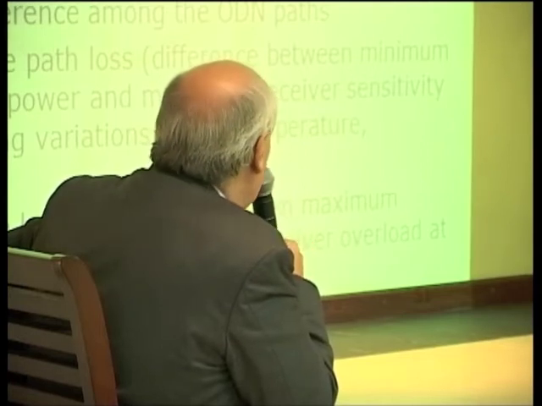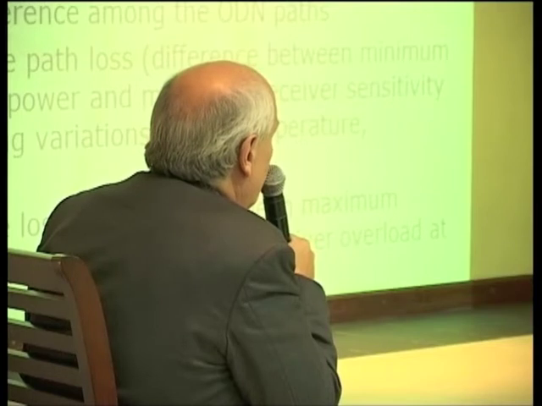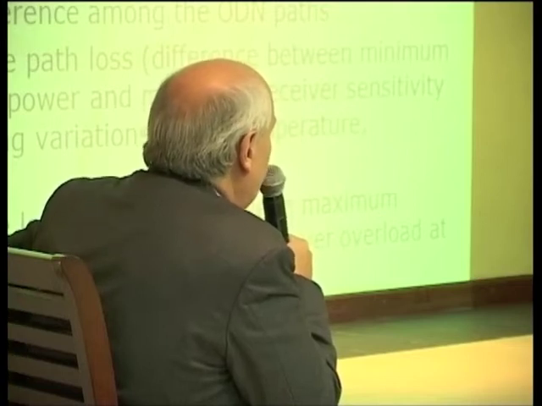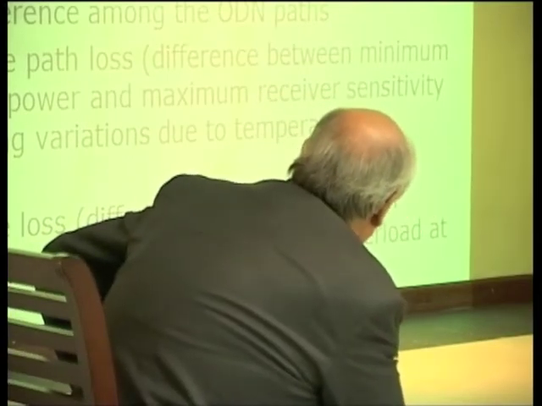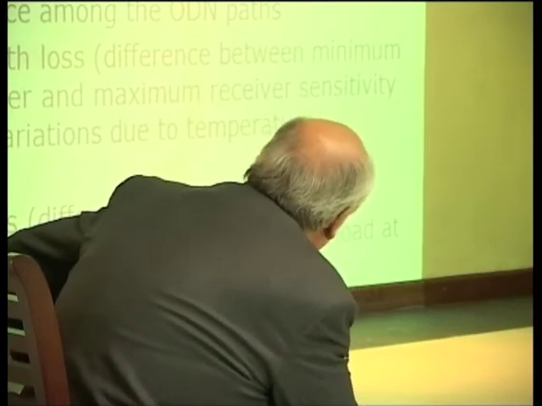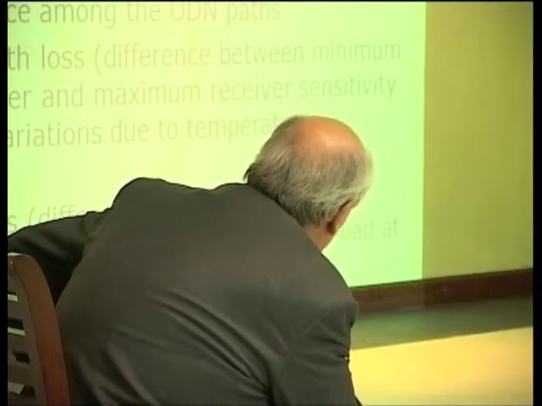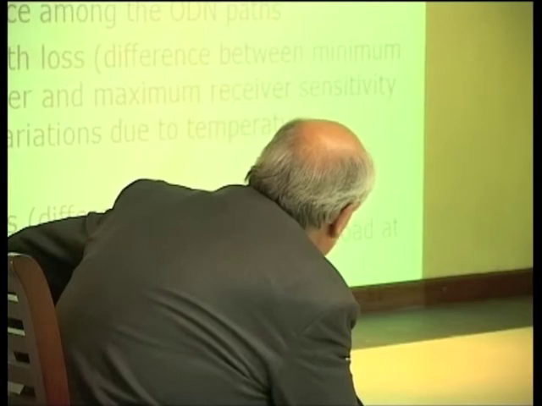The system performance will be influenced not only by the loss of the fiber plant, but also by the difference in losses between the minimum and maximum attenuation. Other parameters to be considered are the output power of the optical line transmitter or of the ONU, and the sensitivity of the receiver and the dynamic range of the receiver, which means at the end overload. You cannot exceed a given power level, otherwise your receiver will stop working.